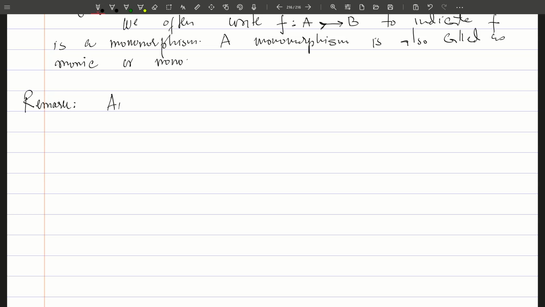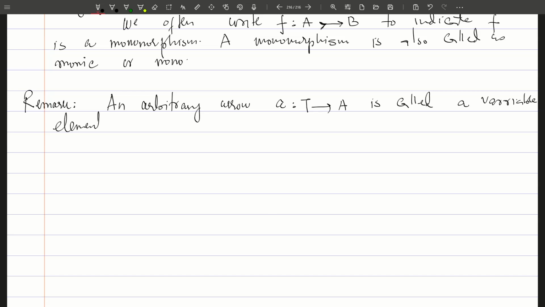An arbitrary arrow from object T to A is called a variable element of A, parameterized by T.